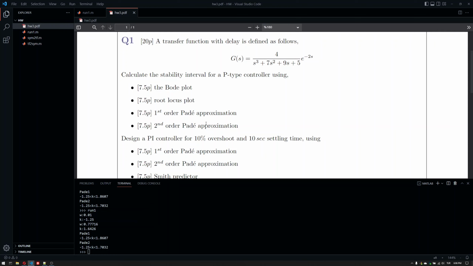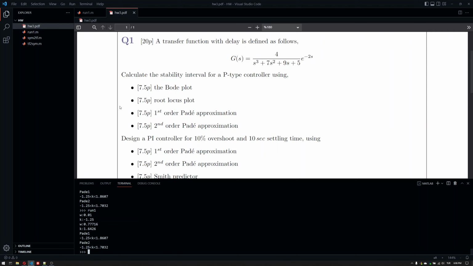And it is also important to note that instead of giving us the stability interval, what the Padé approximation actually does guarantee us is the instability region. So it is not stable out of this bound. Greater than 1.86 is definitely going to screw up the system stability. And it's becoming tighter and tighter if the approximation goes higher in order.